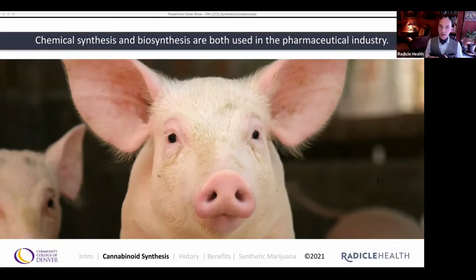Prior to Genentech coming up with this idea of biosynthesizing with E. coli, insulin was harvested from livestock pancreases, mostly pigs and cows. We have another example like aspirin, which is acetyl salicylic acid. That's now produced entirely synthetically, whereas initially it was derived from chemicals found in the bark of willow trees.